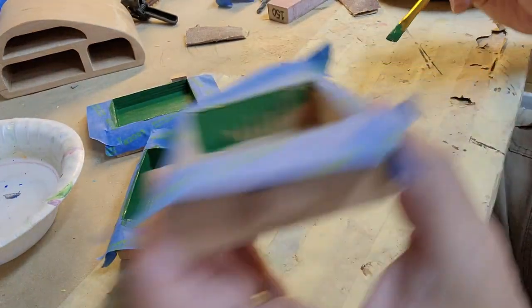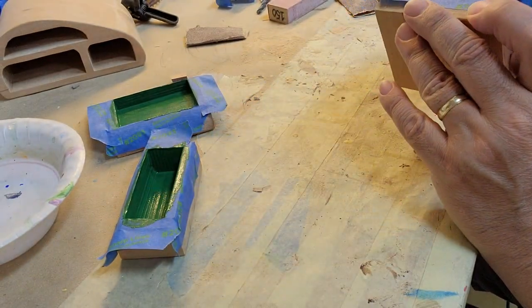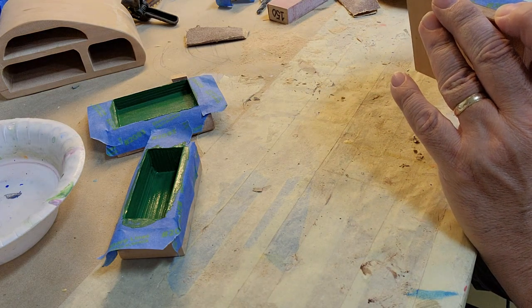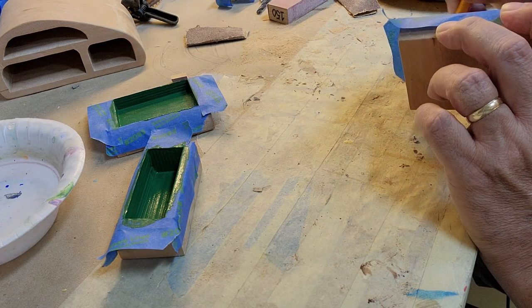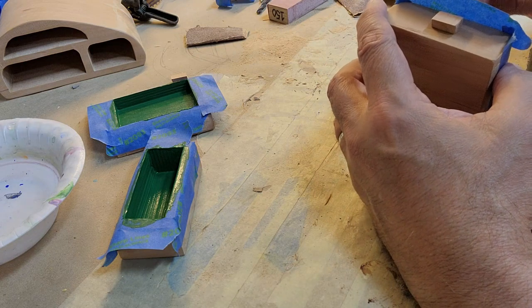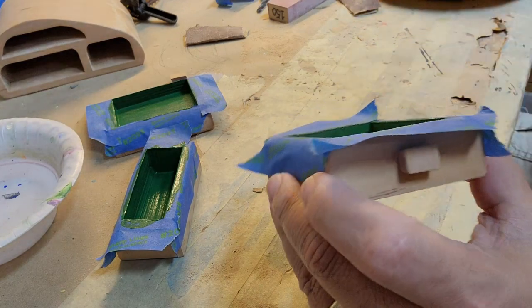So, you can see they're not super smooth inside, and I'm okay with that. If I was doing a fancier box, I would probably laminate and use different wood, but since this was a scrap wood challenge, I'm kind of just getting it done. And so these little things like this will give character to the box.